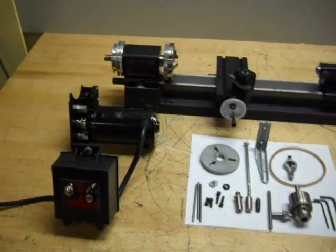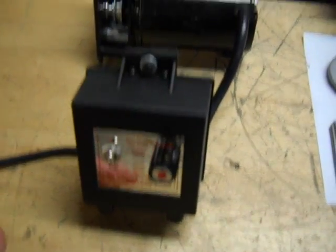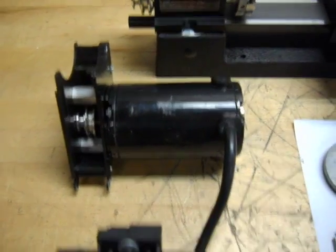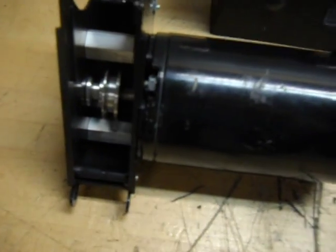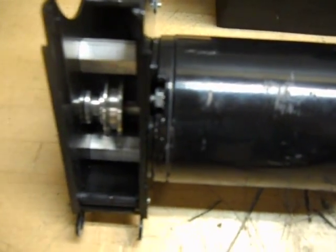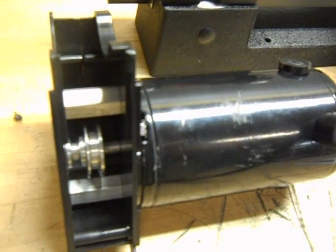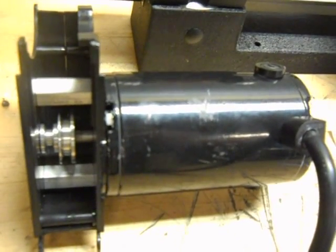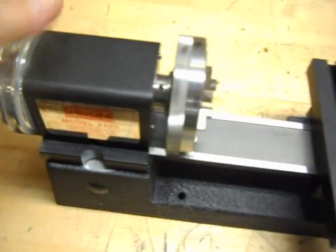Here we have a SHERLINE miniature lathe, and we have it powered up just to show you that the speed controller does operate on here, and the motor operates very nicely. And here we go, we'll turn it on. As you turn up the speed control. Down the speed control. And shut the unit off. And we just checked all the functions on here.